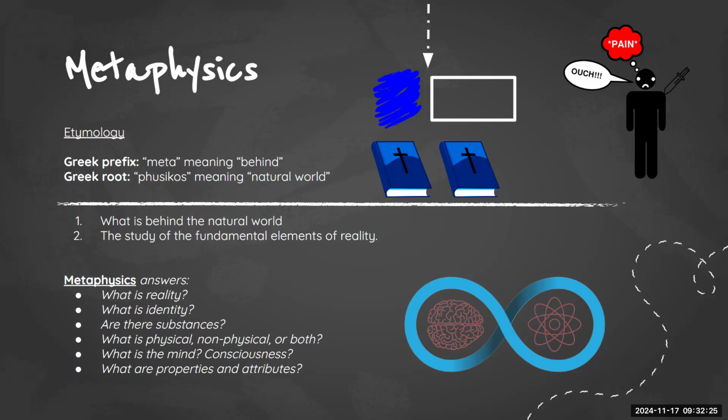Wycliffe held a different position. He did not believe that blueness and rectangleness exist only in the human mind. He believed they existed in God's mind, and that all we do is recognize what is already in God's mind. So we recognize it, and he says, no, they're not created in our mind. They're in God's mind. We recognize them. They are very real. Where the idealistic view is they are constructed by humans, Wycliffe's view is they're not constructed. They are very real concepts, abstract concepts in God's mind. And his view would be the view of realism, which would push back against idealism.